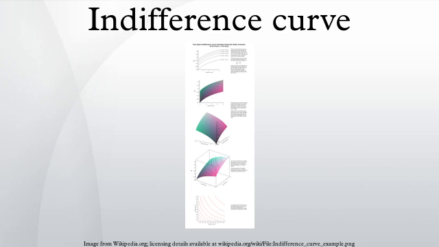As price rises for a fixed money income, the consumer seeks the less expensive substitute at a lower indifference curve. The substitution effect is reinforced through the income effect of lower real income. An example of a utility function that generates indifference curves of this kind is the Cobb-Douglas function. The negative slope of the indifference curve incorporates the willingness of the consumer to make trade-offs. If two goods are perfect substitutes, then the indifference curves will have a constant slope since the consumer would be willing to switch between them at a fixed ratio.